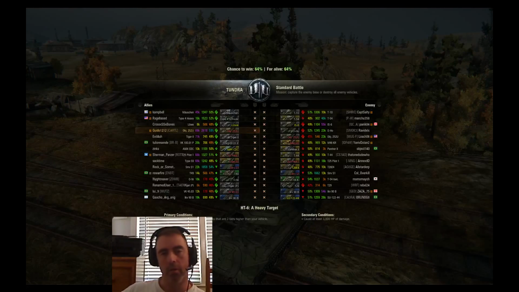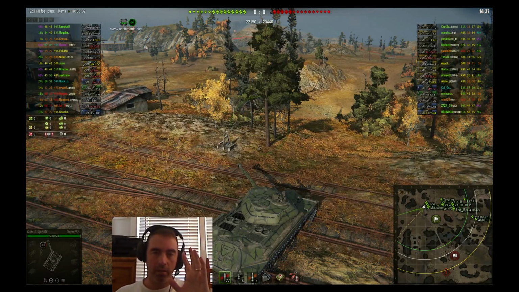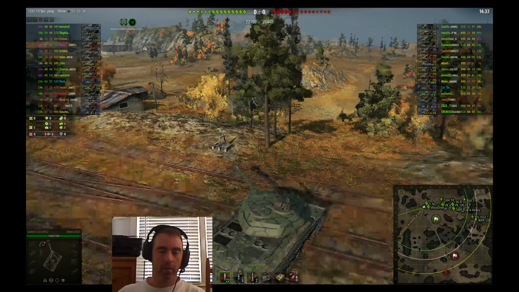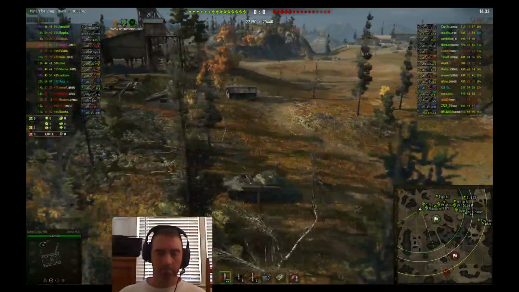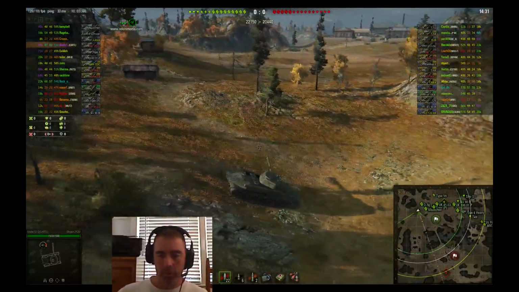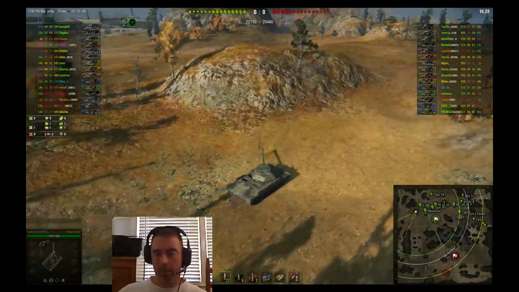I loaded into Tundra in my 252U Premium Tier 8 Russian Heavy tank. Usually when I do these Tactics Talks, I'm trying to talk about something specific, but for today, I just aced this tank, had a pretty good game. So we're just going to show you a game, which is one of the reasons we play WOT. I just had a good time. So over 5,000 damage on this one.